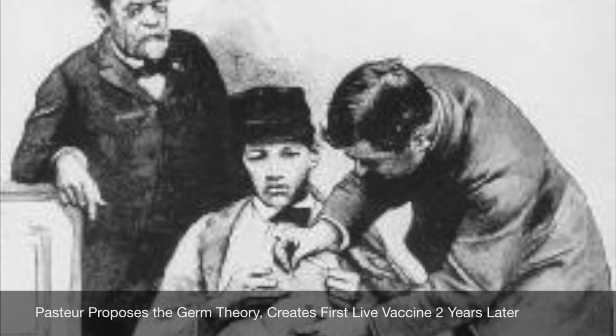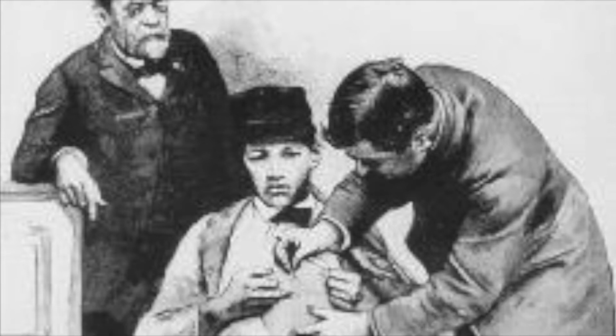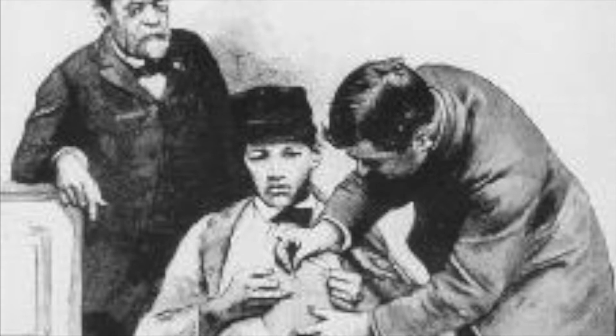Pasteur is shown giving a boy one of the first live vaccines against rabies after he discovered the germ theory. The germ theory is a fundamental tenet of medicine that states that microorganisms, which are too small to be seen without the aid of a microscope, can invade the body and cause certain diseases. The germ theory was formed by discovering that weak forms of disease could be used as an immunization against stronger forms, and that rabies was transmitted by viruses too small to be seen under the microscopes of the time.